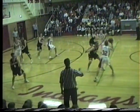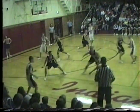Hoxie with the basketball, and they're frustrated right now. With the basketball, backing up. Hoxie Indians with the ball. Sutton. And there's the ball taken away. Parker McKee driving down. The layup shot good by Parker. Parker with the basket, 16-2. And Hoxie with a timeout, 20 seconds, 2:44 to go.